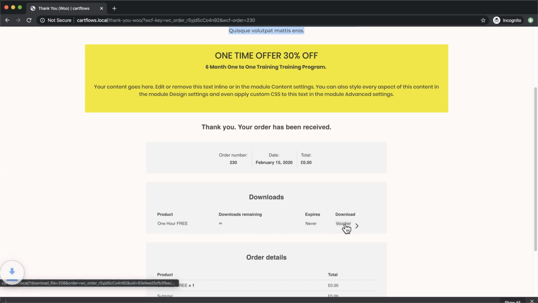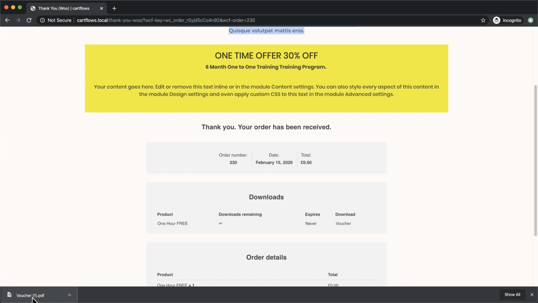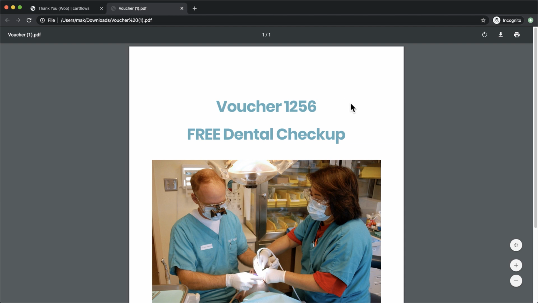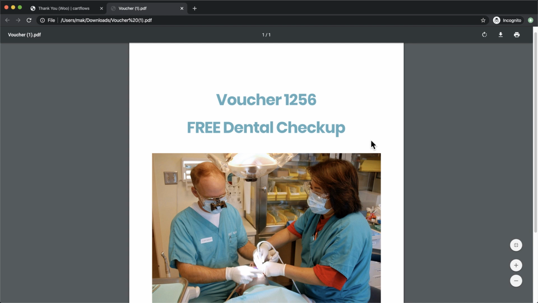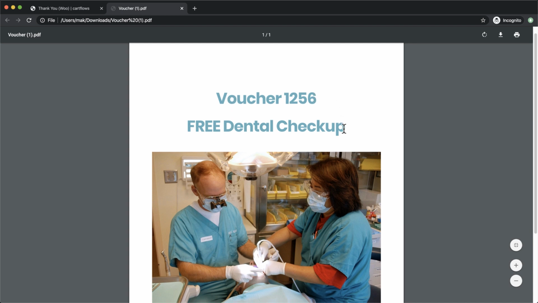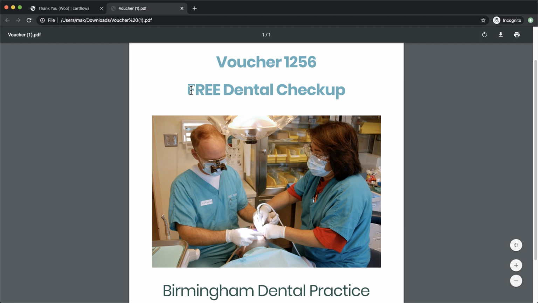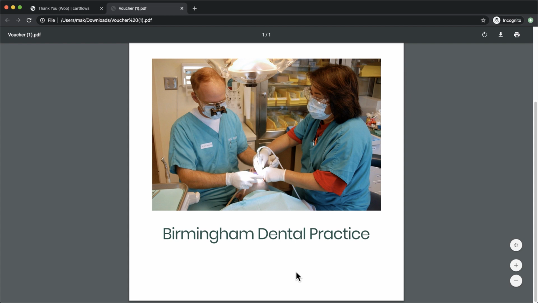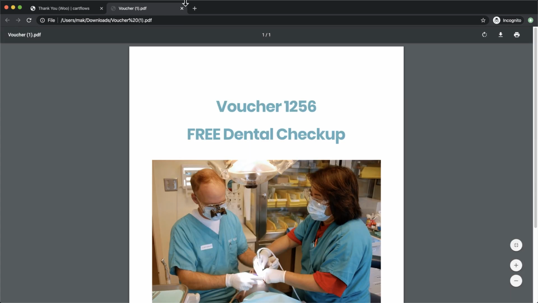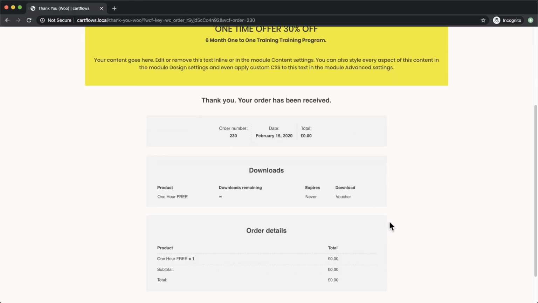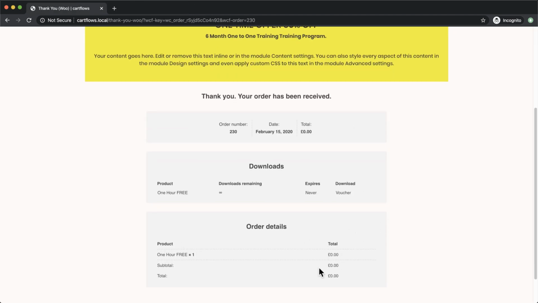So if I click here on download, you can see here on the bottom, it has downloaded my voucher, but this was just a PDF that I used. And I just designed this in Photoshop, but this was to do with a dental example I gave yesterday in yesterday's tutorial. So now you can see here, voucher, free dental checkup, but in your case, it would be a free 1 hour session. And then you can have the address here of where to go and the coach's phone number and address and all that stuff. But pretty much this will be our thank you page. But you don't have to have all these order details. And in fact, I'm going to show you how to disable it.